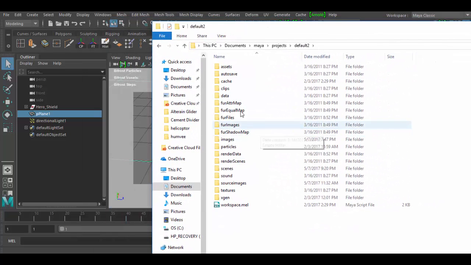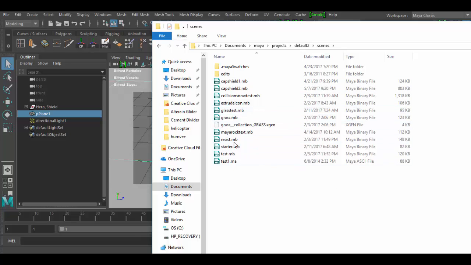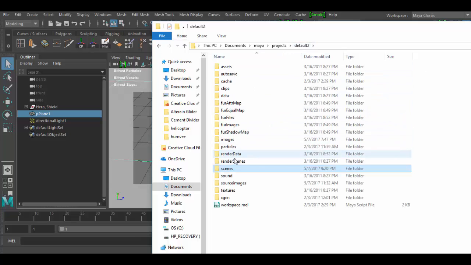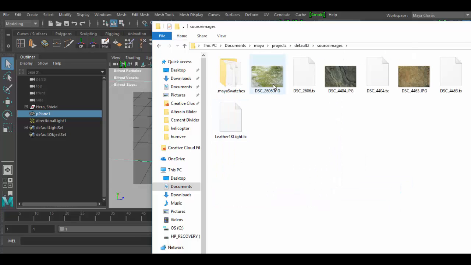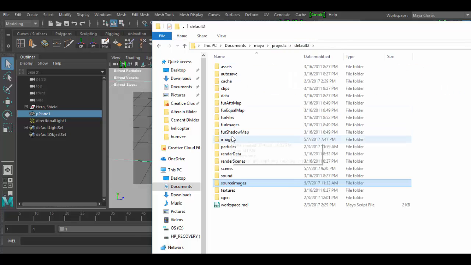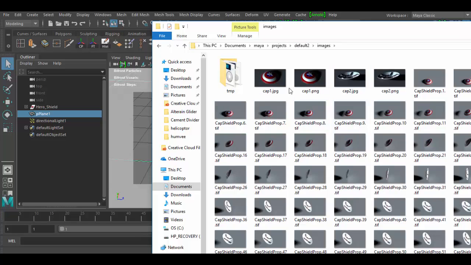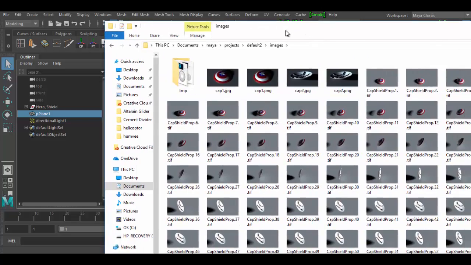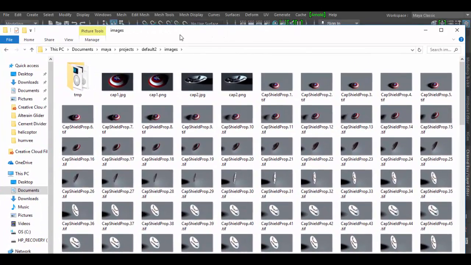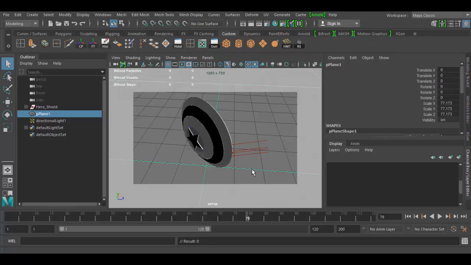And in here, we have a folder structure including basically scenes, which are actual different scenes. So I have a Cap Shield 1 here, Cap Shield 2 you can see, and some other file types here. I have under source images, basically textures, and under, if we go back here, images, we actually have renders. So we actually have single frames and image sequences which create animation. And all that's done through this folder structure, because the way Maya works, it's linked. It's a link structure. So it's very important not to move or reposition things.